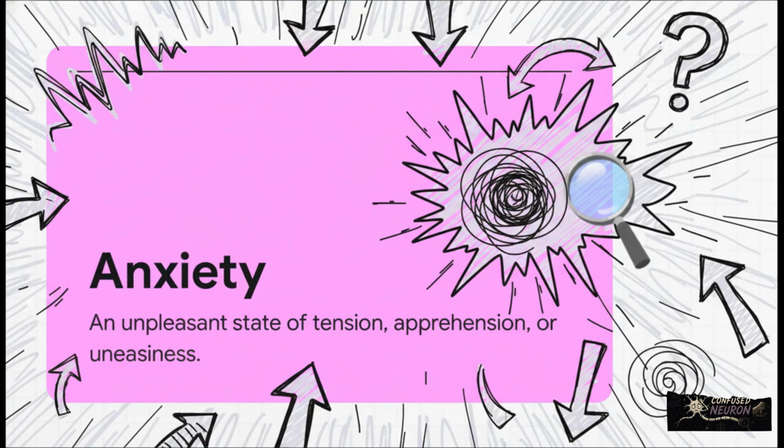Let's get our definition straight, and I really want to highlight the difference here. Anxiety is this unpleasant state of tension, apprehension, or uneasiness. It's basically a fear that arises from either a known or a completely unknown source. Now contrast that with hypnosis, which is artificially produced sleep. The absolutely crucial difference here? Calming someone down and taking away their tension is an anxiolytic action, but knocking them out into a state of drowsiness, that is a hypnotic action. They're on the exact same spectrum, but they are entirely different endpoints.